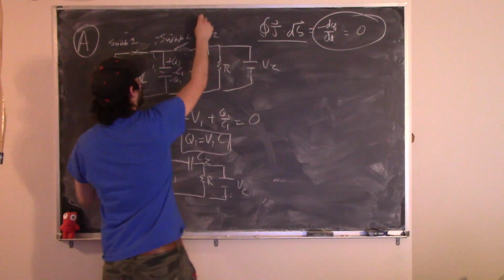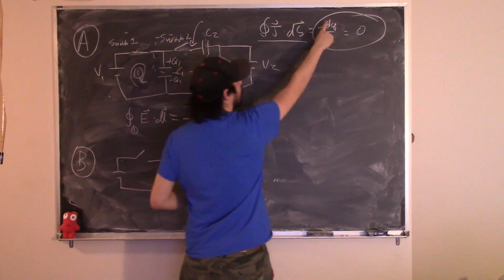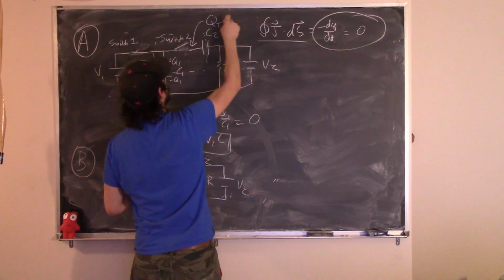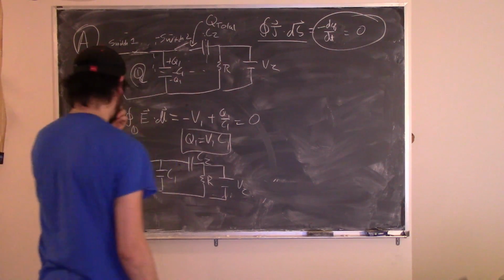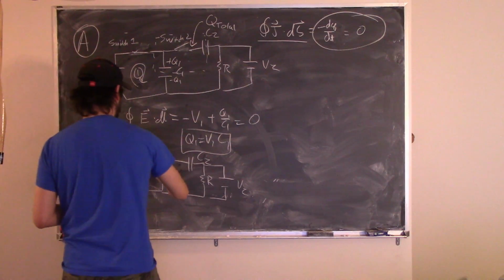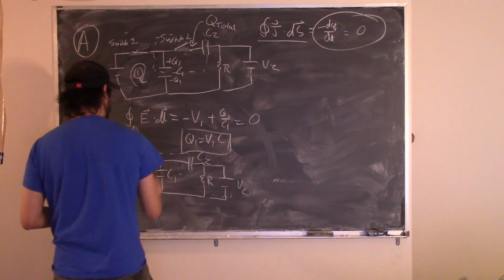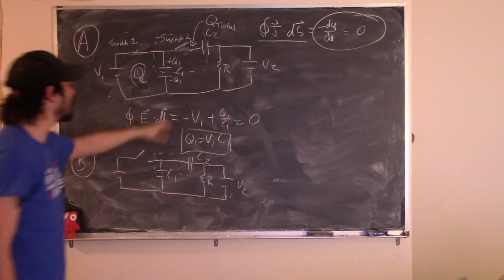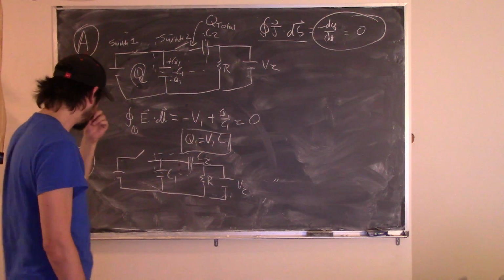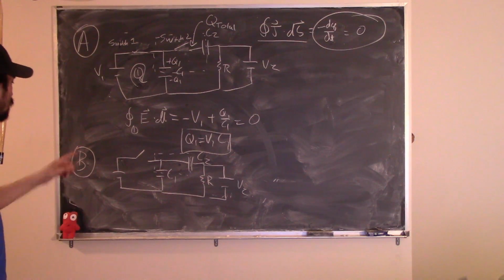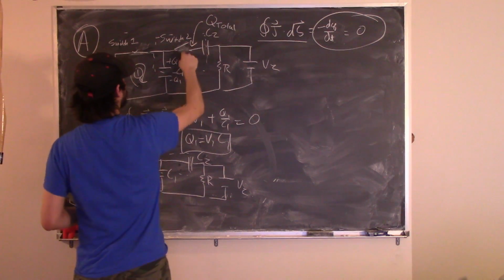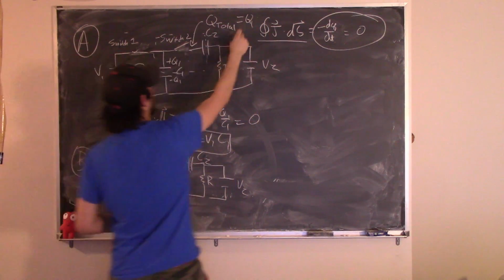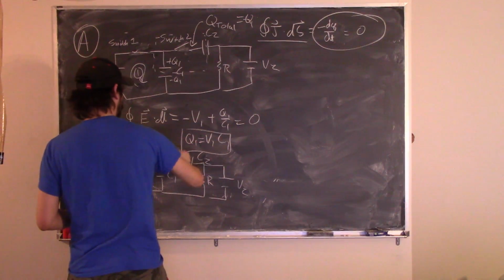So the charge in this box is going to be a constant because the rate of change of it is equal to 0. And so this just says that there's some total charge inside this box. Okay. Now, this is the same box that we have here. So whether I'm in state A or state B, the total charge inside the box is going to be a constant. And so what that says is that I could find what the total charge in the box was here. That Q total is just going to be my plus Q1 that I have here. This Q total here is going to be the same.